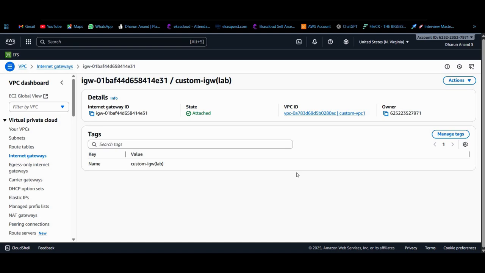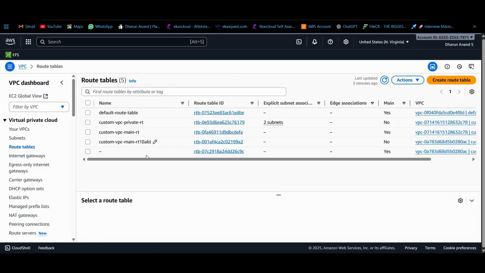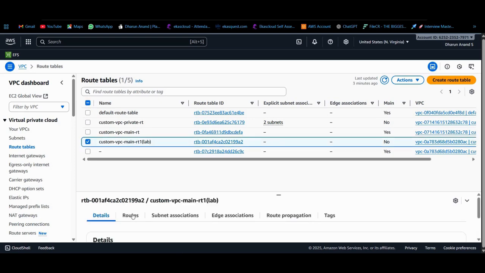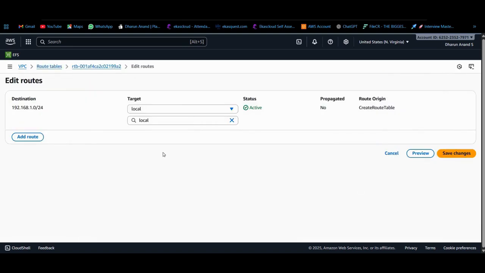And then we need to route to the internet gateway in the route table. For that, we go to route tables, and this is our route, right? Click on this route, edit routes.